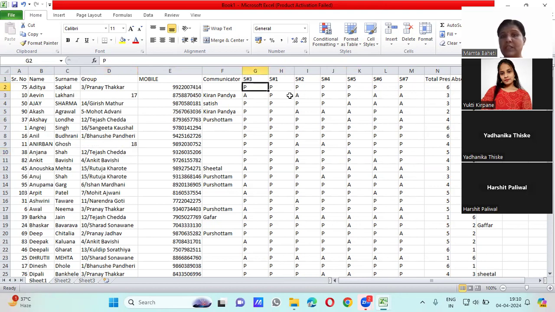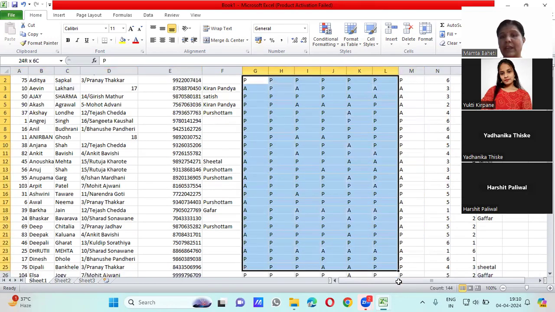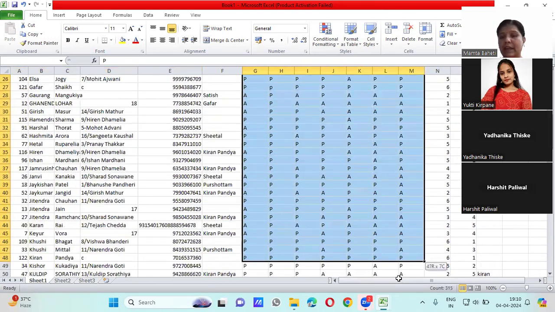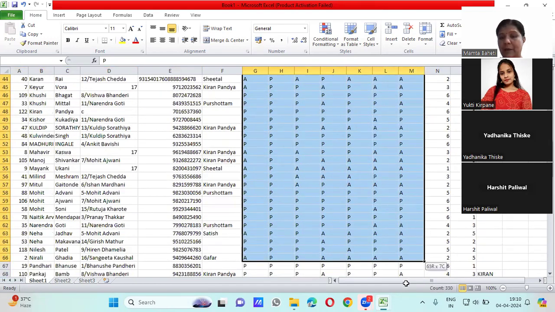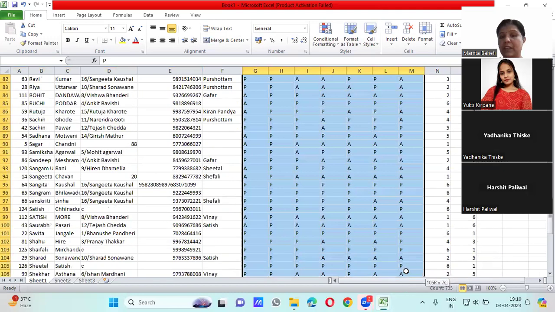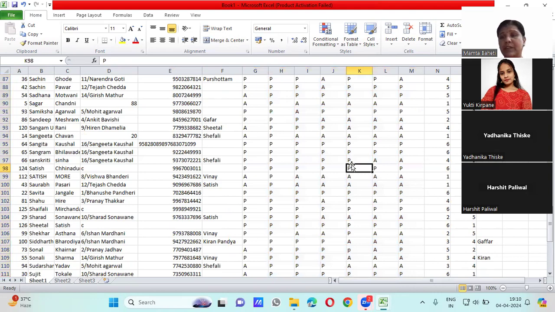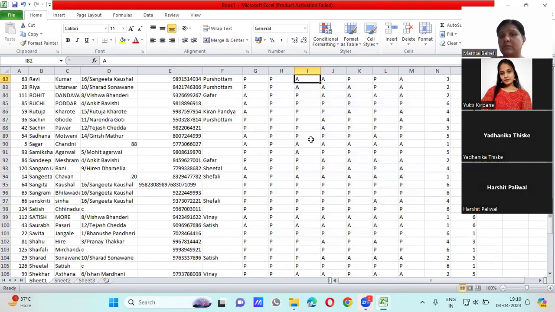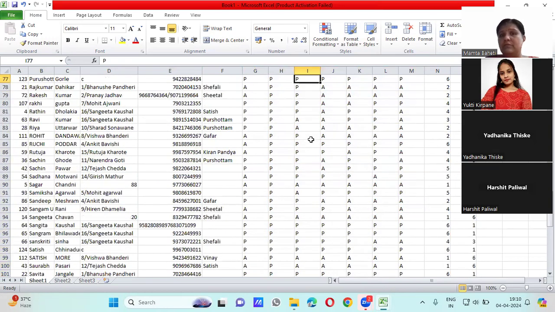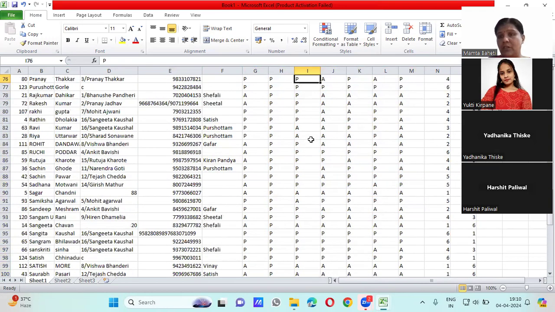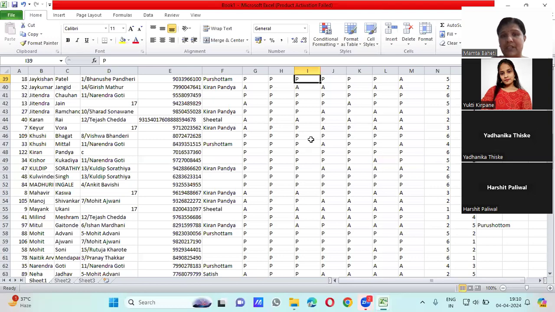Same here, just looking at this P and A data, that is present and absent data, I cannot make out whether that particular participant was present or absent, or I cannot apply certain decisive measures.